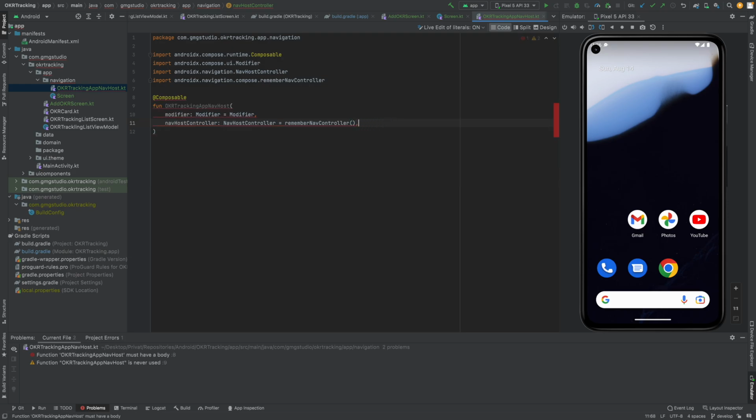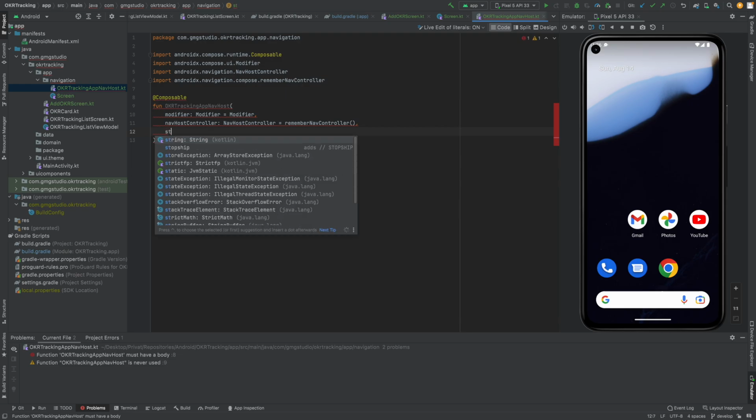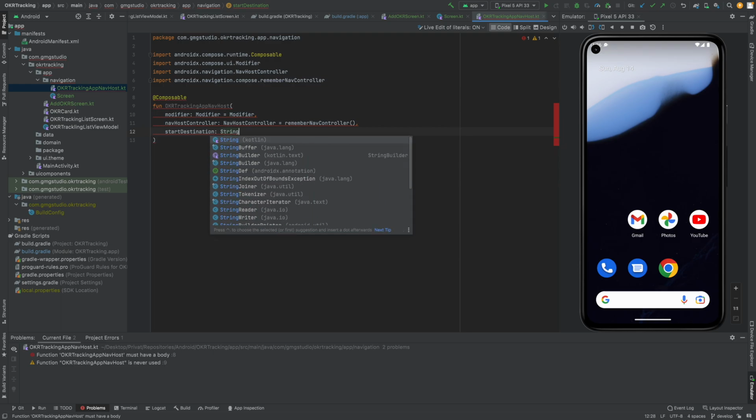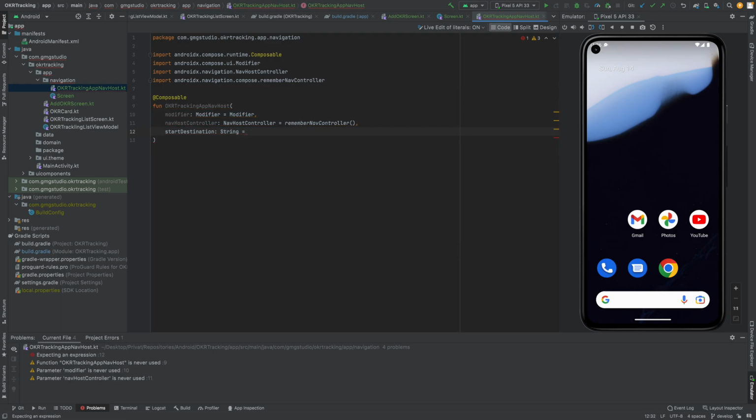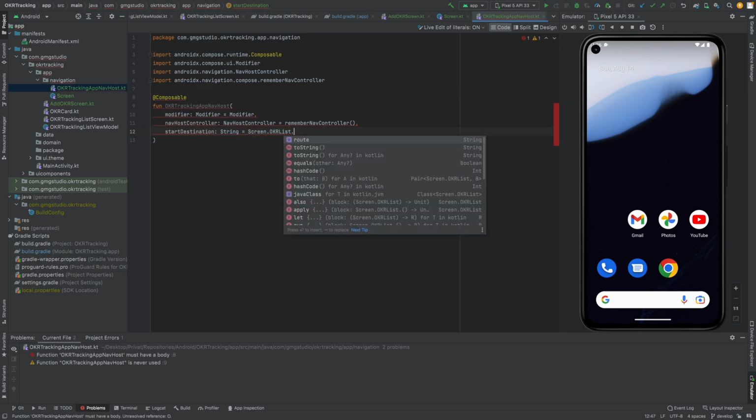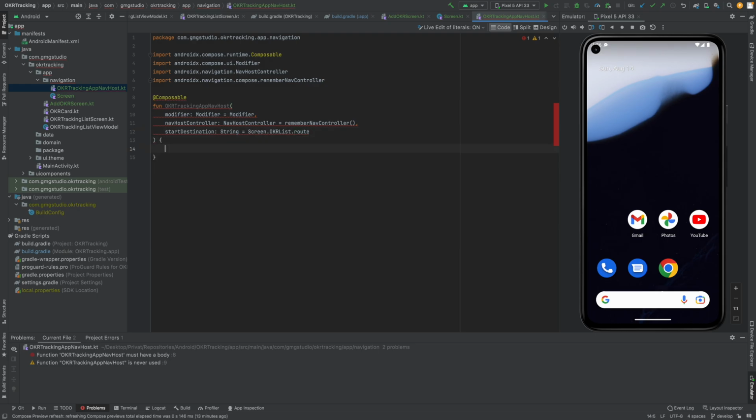We don't take any arguments. I write NavHostController and the examples will write navController, but it is actually a NavHostController, so I write NavHostController. And the startDestination, which is a string, and it is equal to, now we can use our Screen class, Screen.OKRList.route.